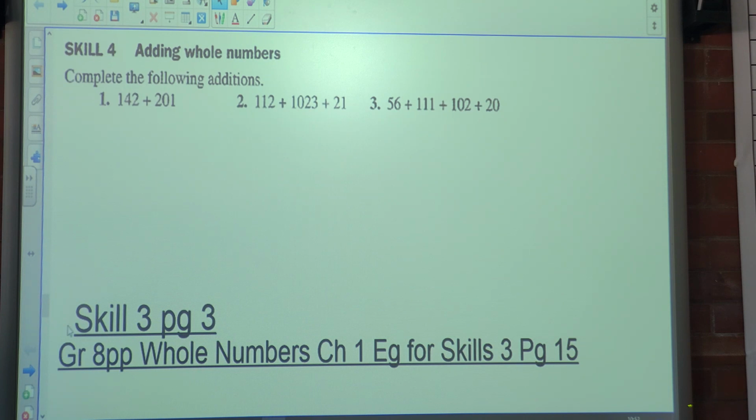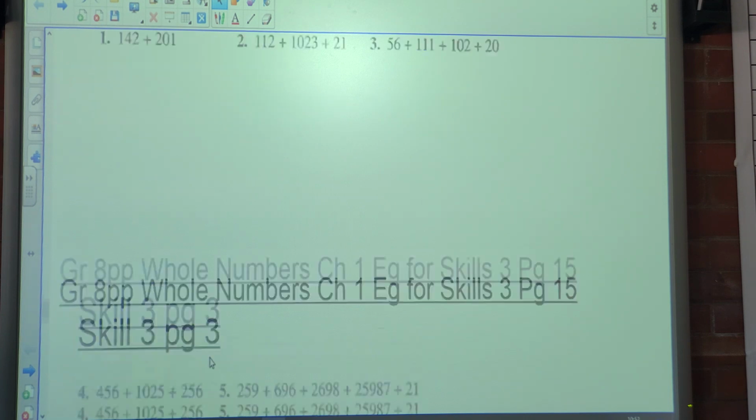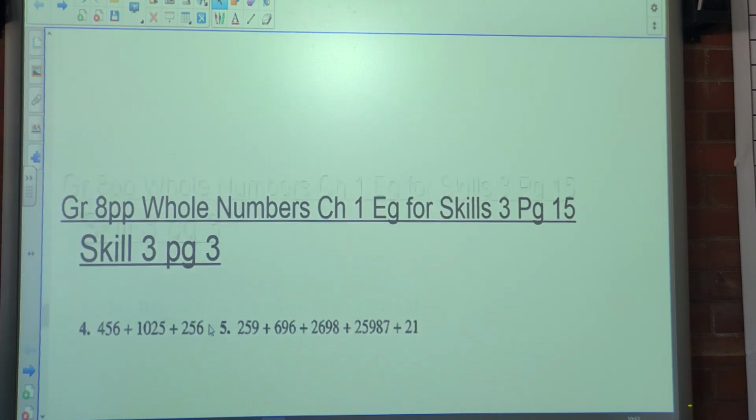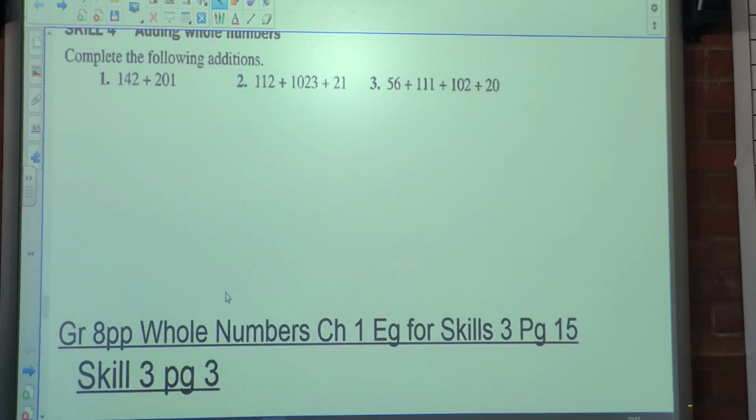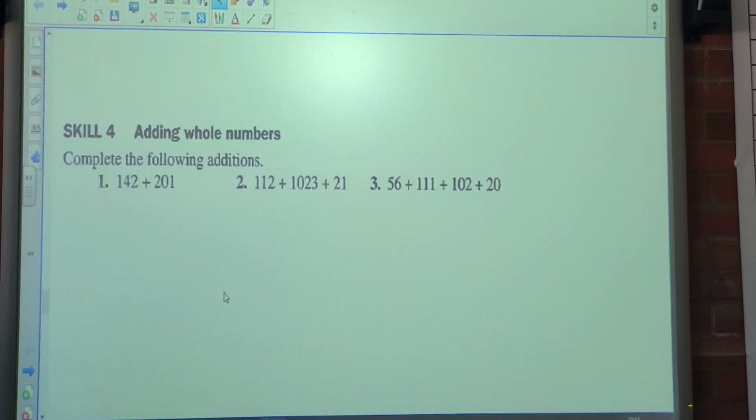Now we're looking at adding all numbers. Well, I think we'll do this tomorrow, okay? Otherwise, we're going to do all the maths one time. Alright, so we'll stop this at this point. And then your work is going to be skills 2 and 3. Okay.